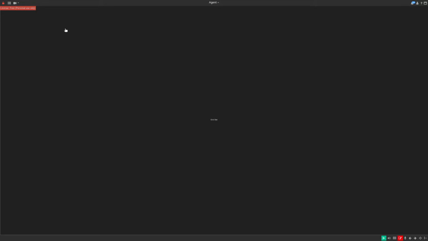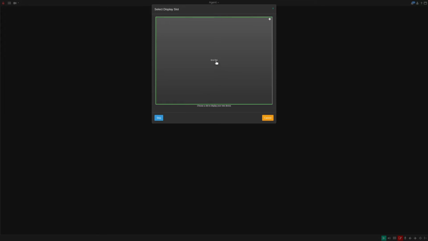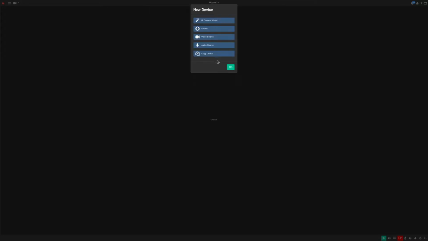What we'll do now is add our camera. Go to the top left, middle icon, add new device, select display slot, click on the first, IP camera wizard, make sure you tick alert, hit OK.